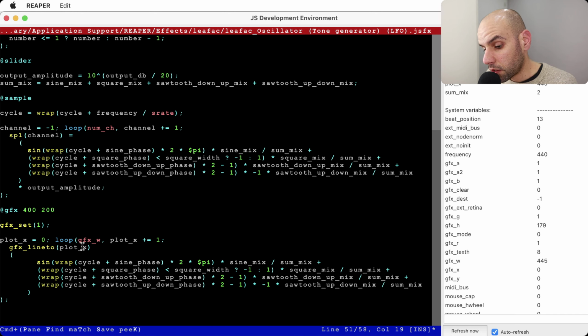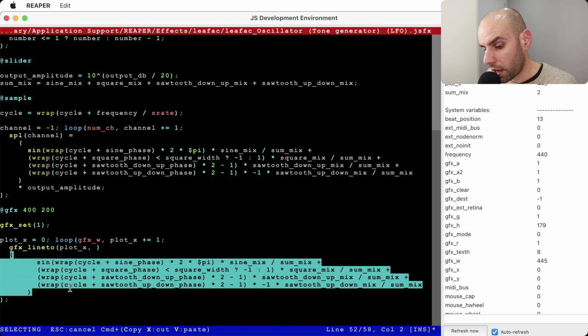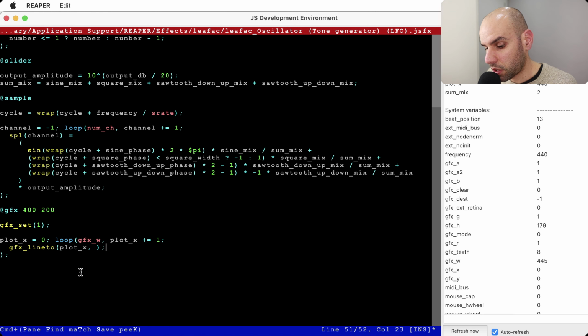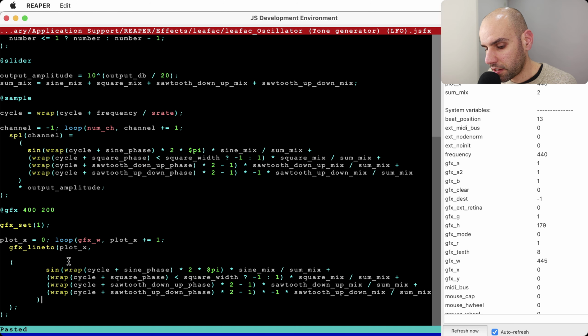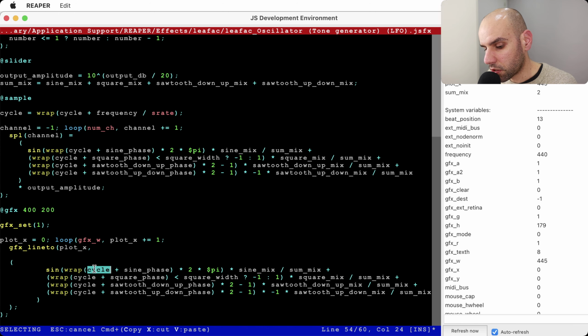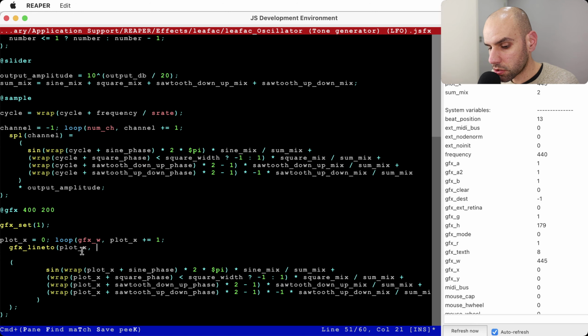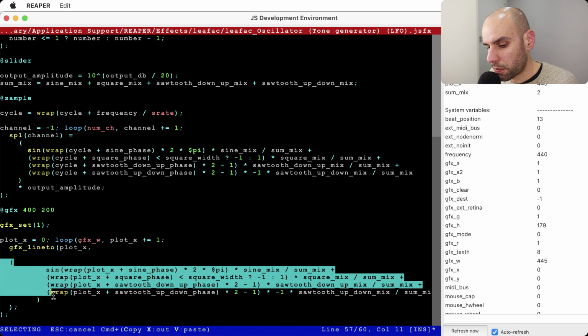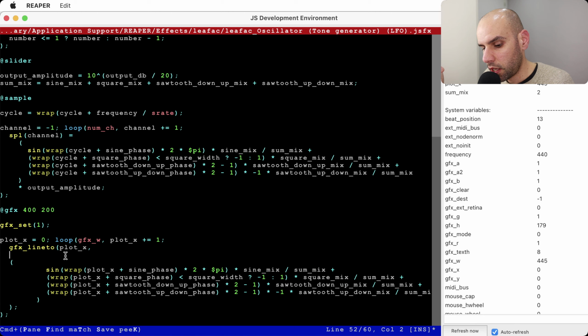And now we need to say what the y position is. The y position is this. Well, it has to do with that. So that gives me something to work with. Cycle is the variable we used here when finding which part of the function to plot. But in this case, I don't want to use the variable cycle. What I want to use is plot x. But also, I don't want to do exactly this because I want the middle of my screen to be 0. And then this will produce something that goes from -1 to 1. And I want 1 to be the top and -1 to be the bottom.